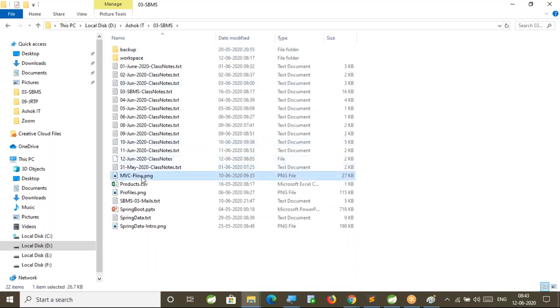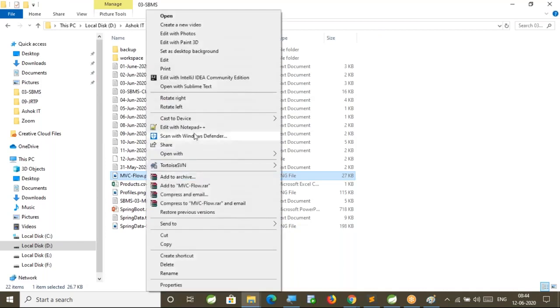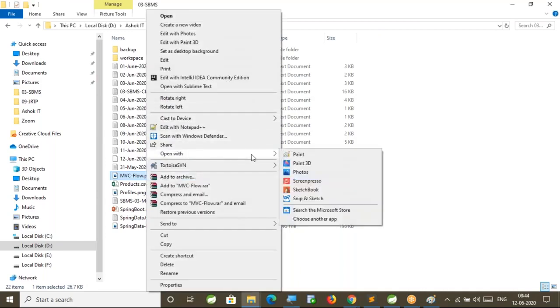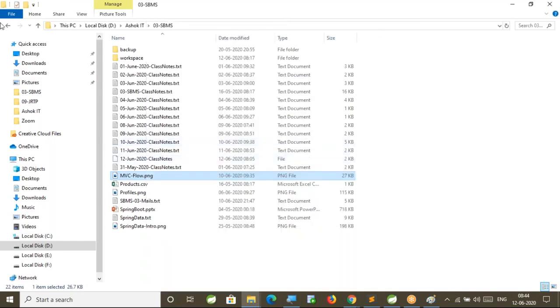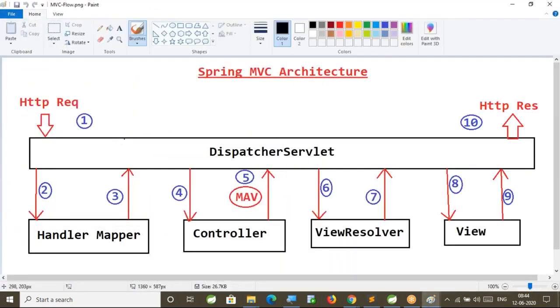Spring MVC flow. I'm opening this MVC architecture diagram. So what is Dispatcher Servlet? It is a front controller. Who is initializing the Dispatcher Servlet in the Boot application? Boot is initializing it. It is a predefined class.